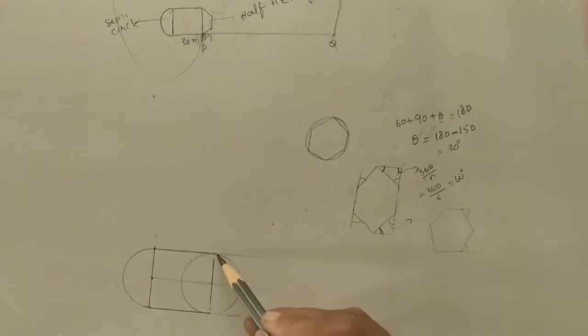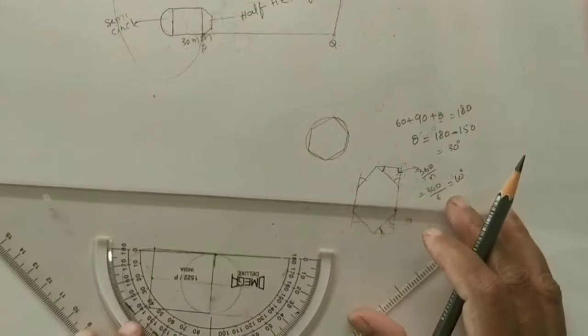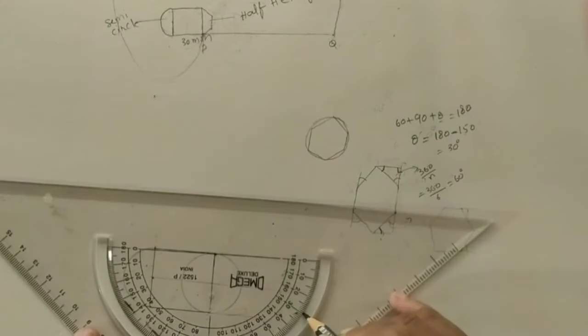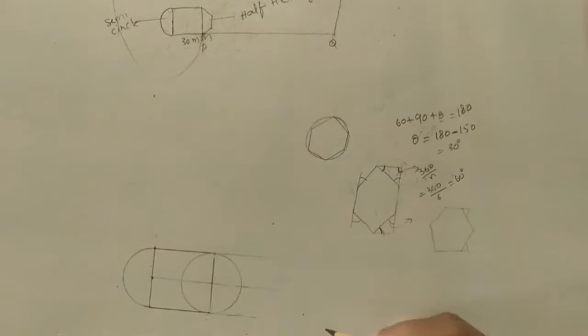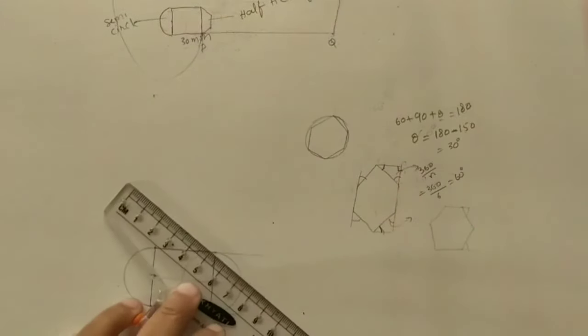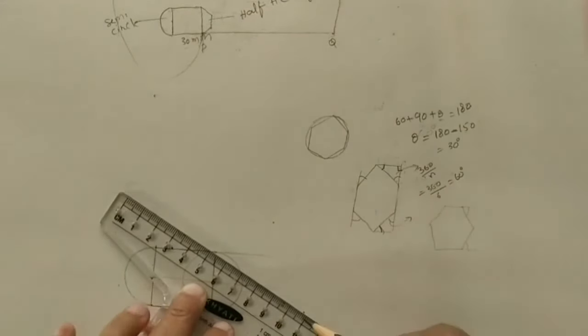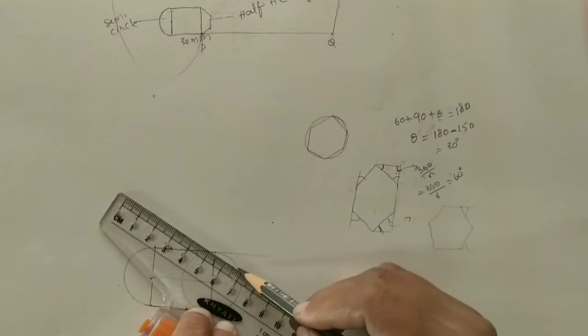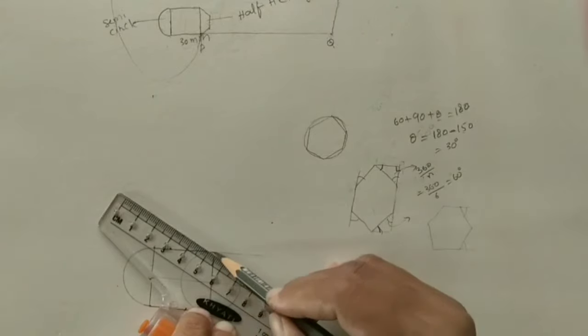Here what I am doing, I will draw a 30 degrees line, and here also a 30 degrees line. How to take angles? By using the set square. Here I will take 30 degrees, like this. So in this direction I will draw one line. This is the 30 degrees point. I will join this point, in this direction, with one line, drawing one line like this inside the circle.